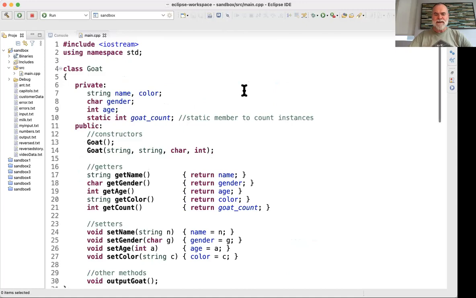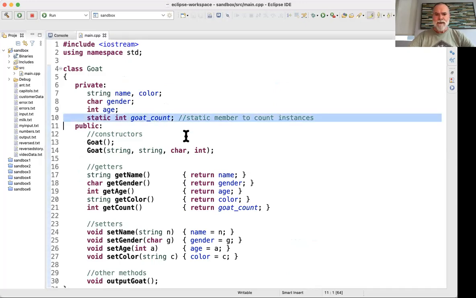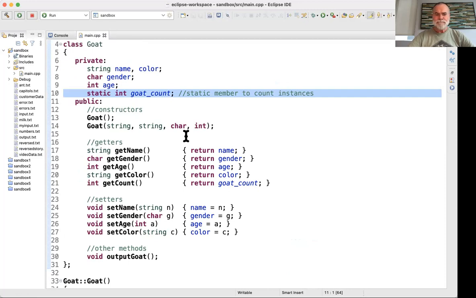Okay, here is some code to look at. Again, this is posted in Canvas. And we're back to our goats. This time we want to create that static counter that's going to keep track of the number of goats that we've created. So here is that static member. Normally we would just say int goat. In this case, we're going to make it static. We'll put the C++ reserved keyword static in front of it, and that keeps it persistent, and it gives us the behavior that this goat count is going to be shared amongst all goat objects.